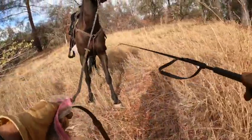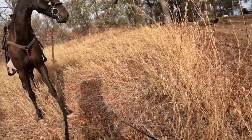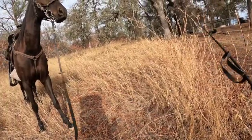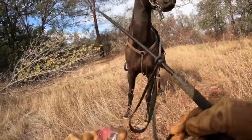he knows how to do the Spanish walk, so that's what he just did when I hit him with the stick, because he might think he's striking out at me. So this is one of his tricks. Okay, so I'm watching him, not the cows. I know the cows are coming up behind me, so I want to be ready to control him.